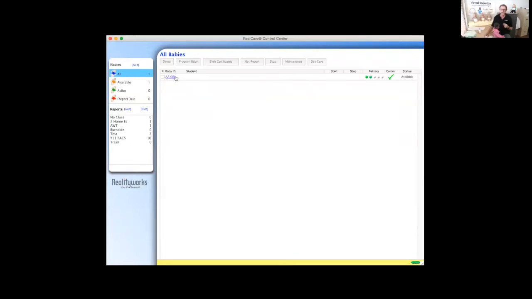I've got my baby girl here, and you'll see that the battery's a bit low. I've just started charging her now. She's got one indicator full and the other one's charging. You need to have the 5 indicators full when you issue the baby. Doing a demonstration, it doesn't matter.